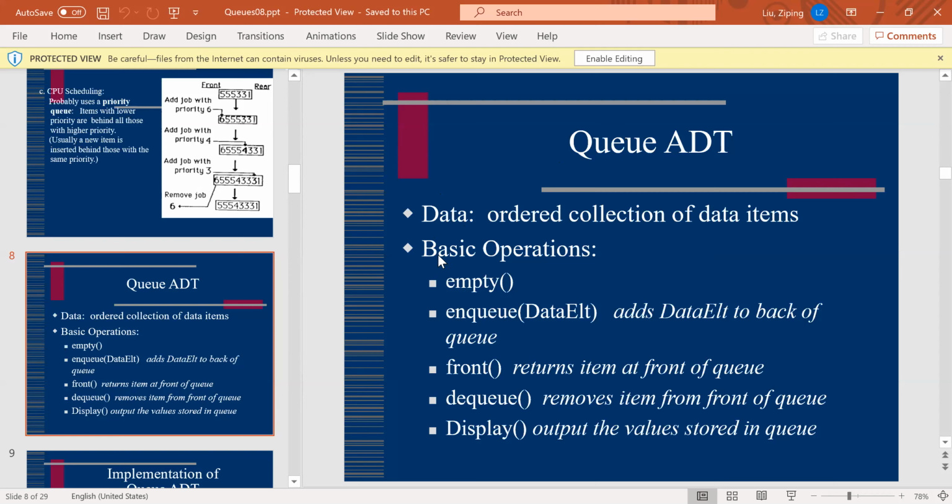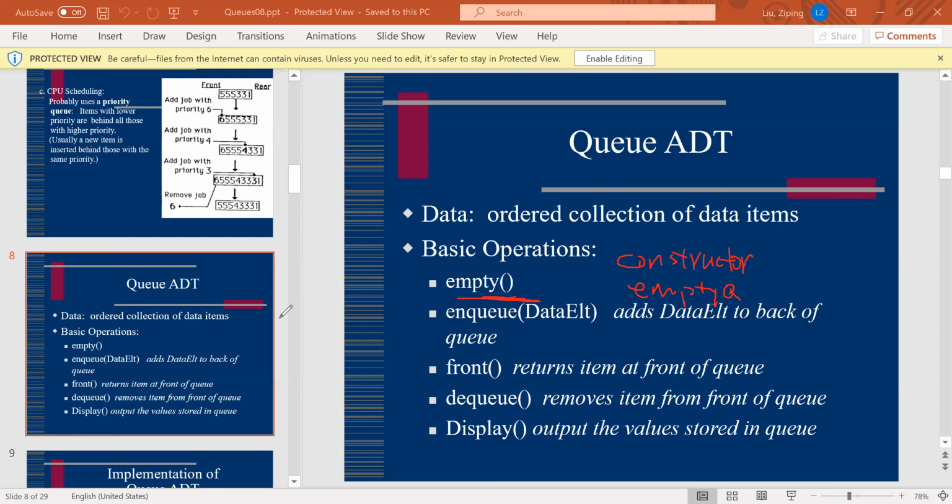And the major operations for queue, just like a stack, of course, you need a constructor. So that's for sure. Constructor. And generally speaking, with a constructor, a lot of the time you build an empty queue. So that's a default one, okay? So empty queue. And some other major operation normally is you want to check if the queue is empty.